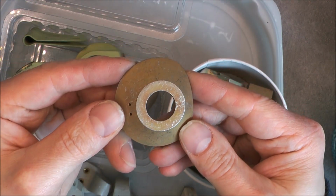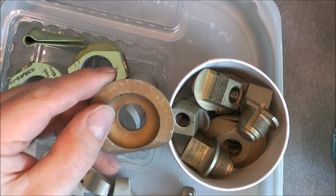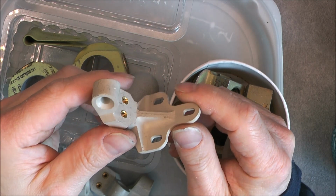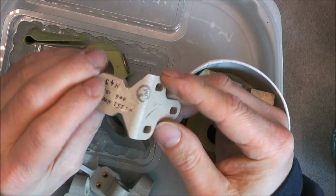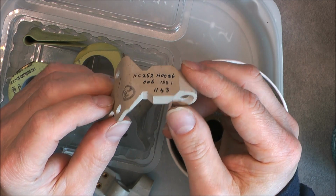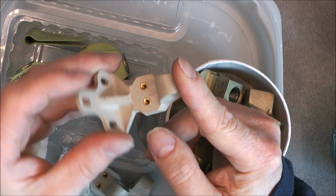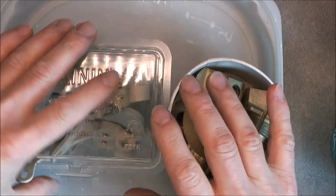This kind of washers with holes, apparently for safety wire. Still interesting. 3 of them, and I have 4 of those things. Seems to be hinges made of some kind of reinforced plastic. So maybe hinges for doors in a passenger compartment or something like this of an aircraft, with brass inserts for 2 screws. I have 4 of them. Okay.